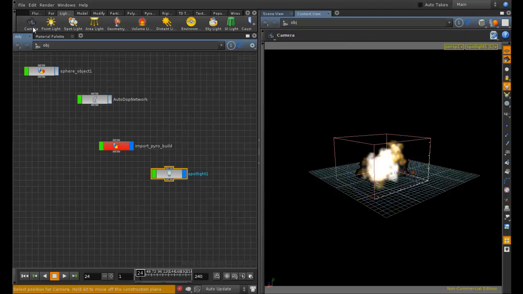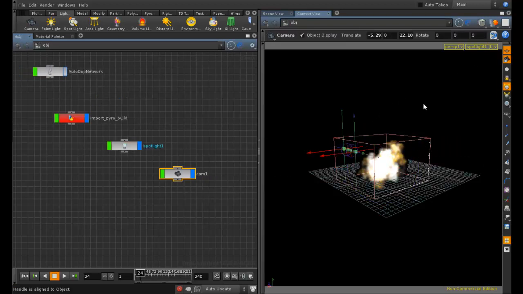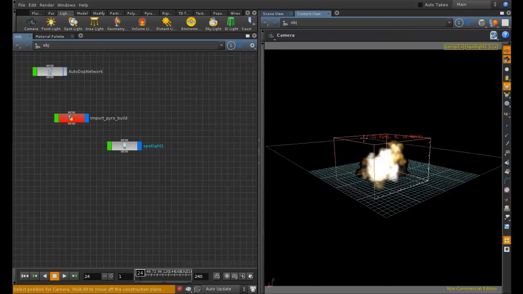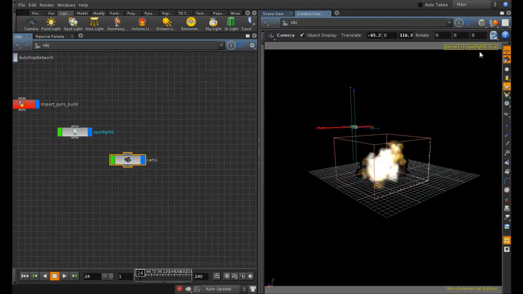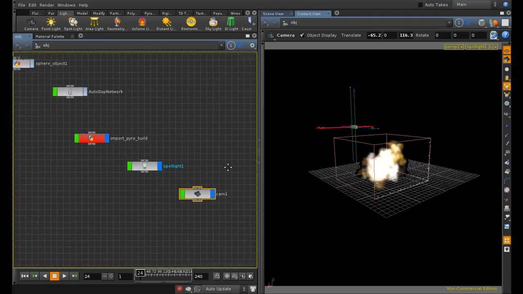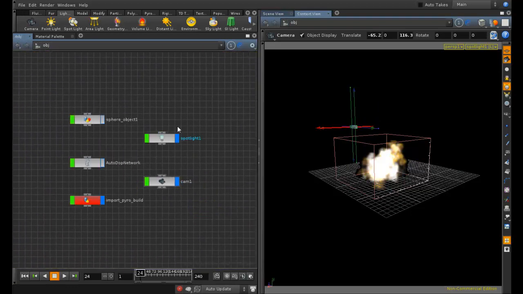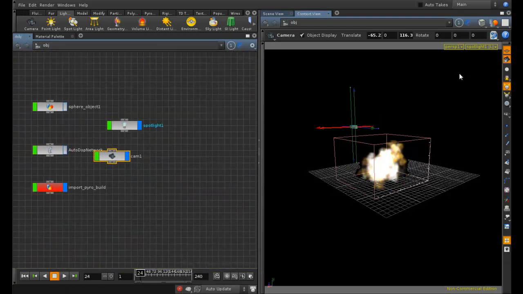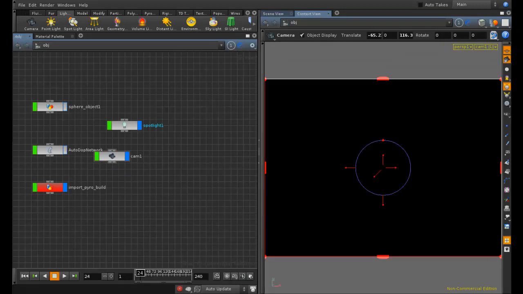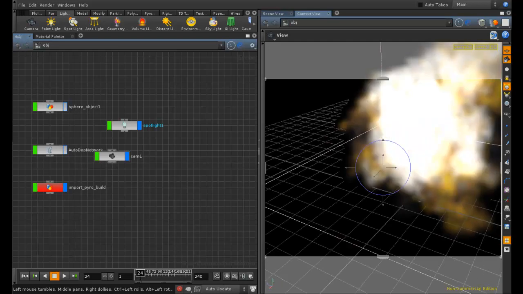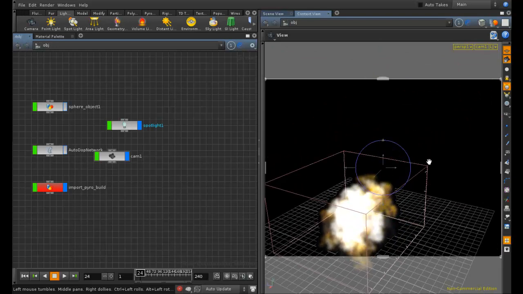What I need also is a camera. Let me hit control, why is it not working? I put a camera. Spotlight camera. Let me organize these things. This is my camera. Let me go inside the camera and choose a view, something like this. Where's my light?